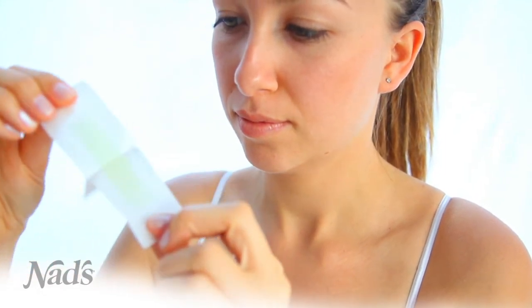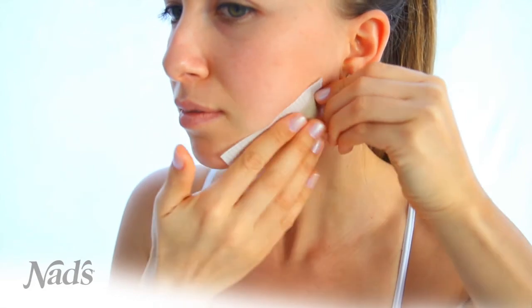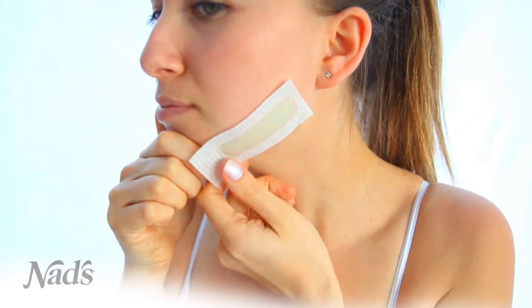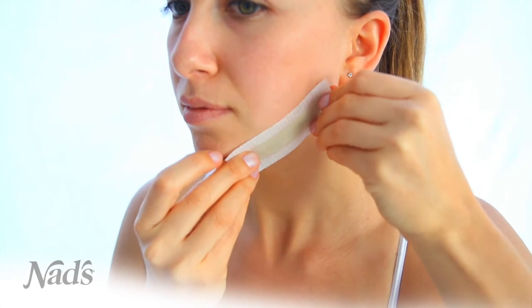Apply the strip to the skin using your fingers. Firmly smooth over the strip 3 to 4 times in the direction of hair growth. Holding the skin taut, quickly remove the strip in the opposite direction of hair growth. Ensure strip is removed close and parallel to the skin.